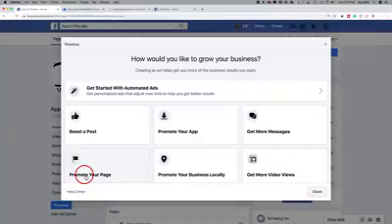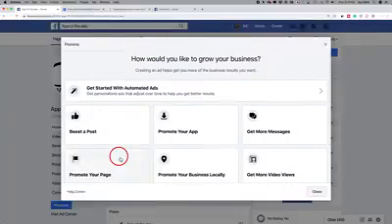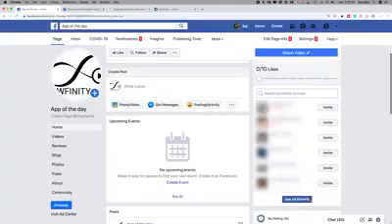Now, I completely covered this in different courses and videos, so I'm not going to cover ads here. This is more of a beginner's guide to making a Facebook page. But the promote option does give you a whole bunch of things that you could do to basically invest in your Facebook page and get business using it from all these options. So I'll close that. So go ahead and invite some friends that you know, and then you could go ahead and promote and share useful content by creating photos and videos and creating text posts here to get engagement.